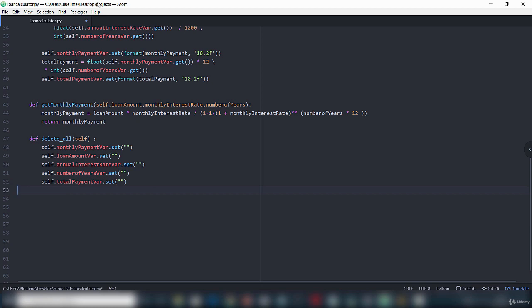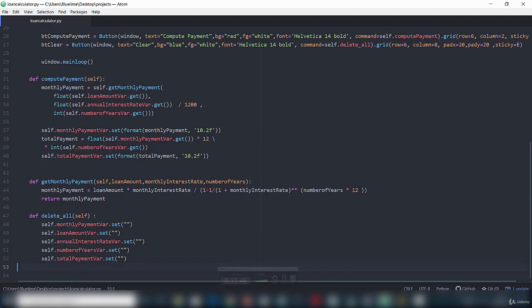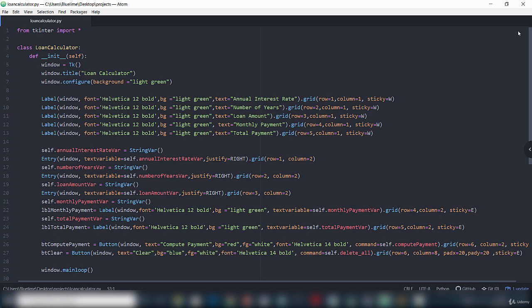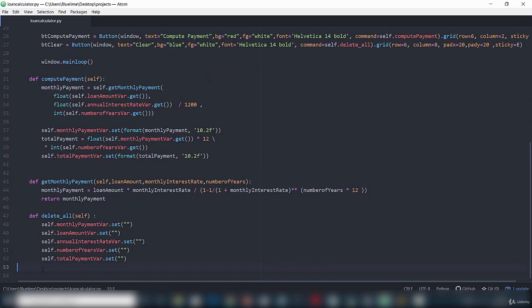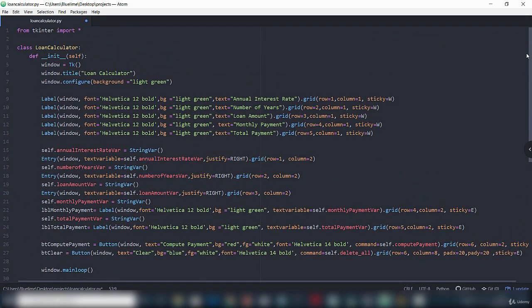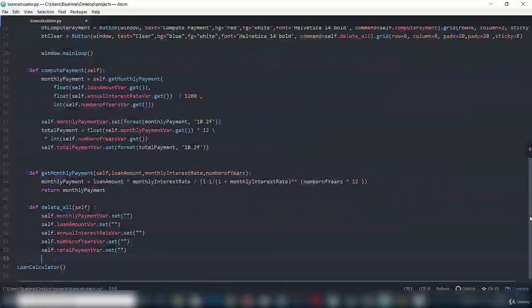So I'm just going to click File and Save. There's just one more thing I need to do, which is call the class. You can see everything here is under this class called Loan Calculator. So I need to call the class. You can see where the cursor is flashing. That is where I need to reference the class. The name is Loan Calculator. When you have a class or a function, you have to call it in order to access it. So I'm referencing the class there.